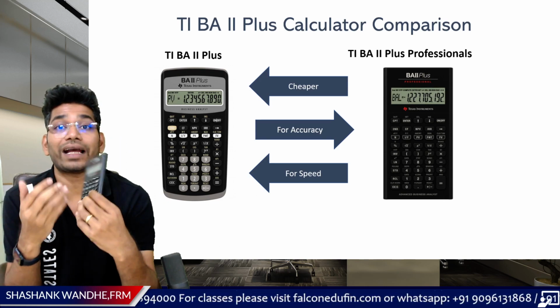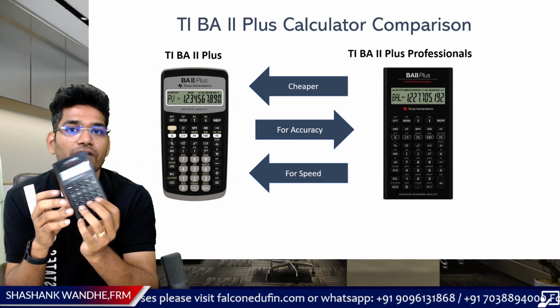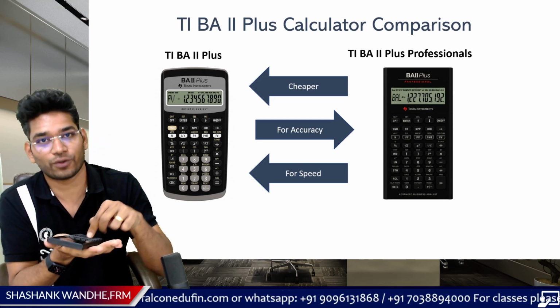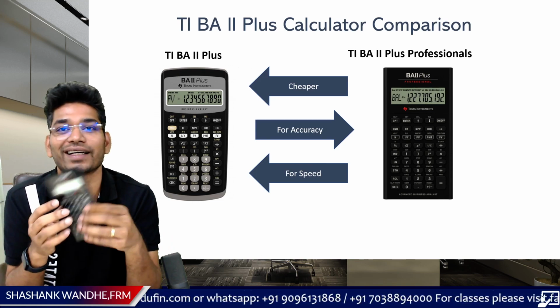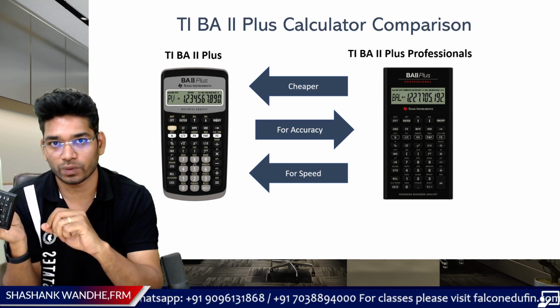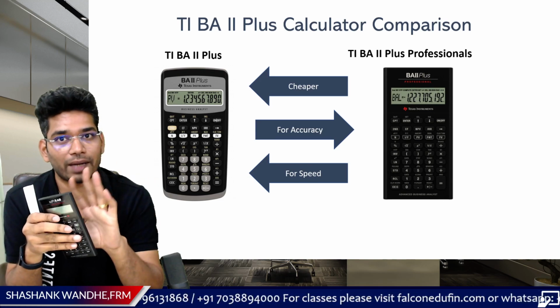If you prefer accuracy over speed, then prefer the professional version, because in the professional version the keys are really hard to press. So literally, if I have to press a key, I have to do like this. So you can't press two keys simultaneously, which is possible in the plus version. And that's why I'm telling you to go for the professional version if you have a problem like me.